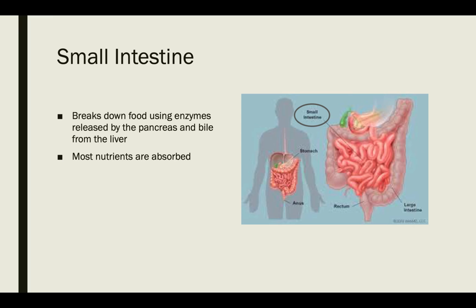The contents of the small intestine start out semi-solid and are in a liquid form after passing through the organ. Once nutrients have been absorbed and leftover food residue liquid has passed through the small intestine, it moves into the large intestine. So here's our small intestine that is inside of the large intestine here.